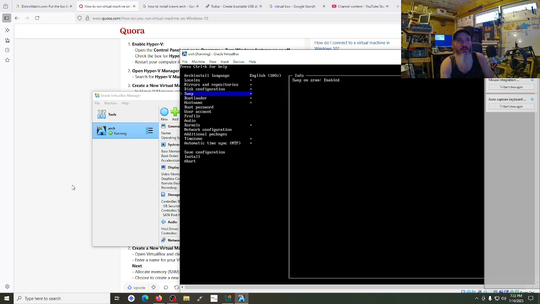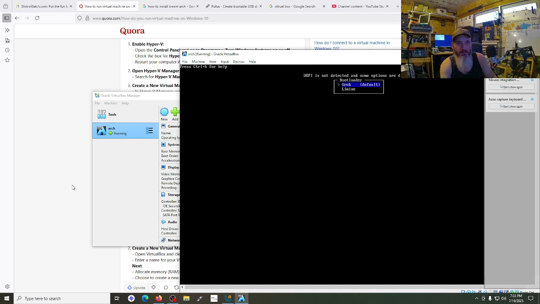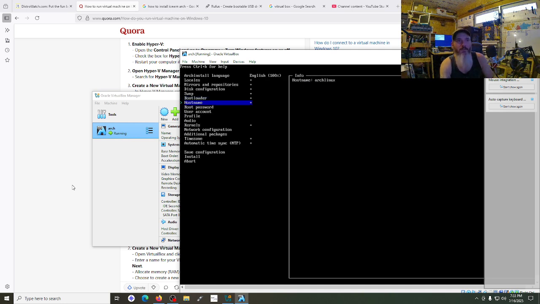And then the swap will be enabled automatically. The bootloader is set to grub, I think. Yeah. Okay. So this is not going EFI or UEFI.